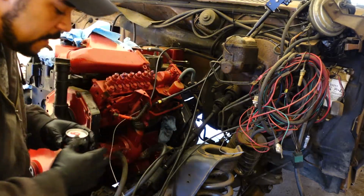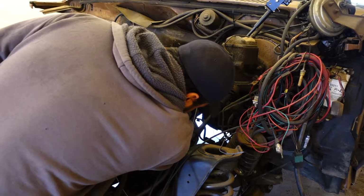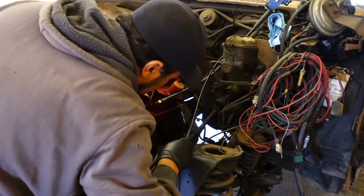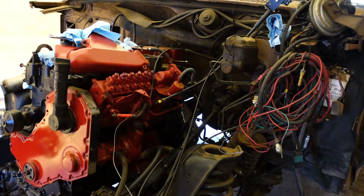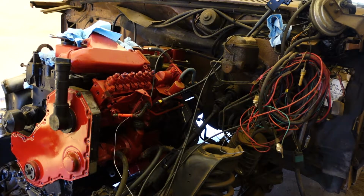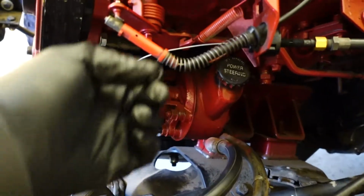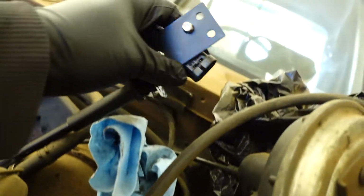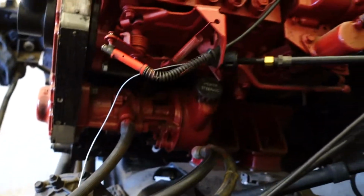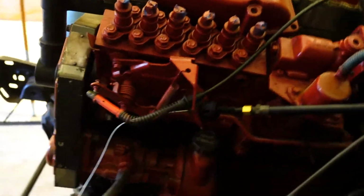Anyway, now I'm going to look down in here and try to get the fuel pump and everything all set up. I have little racks and stuff set up in here to keep the dust out. I need to figure out what's going on with the throttle cable, because if you look, there we go, focused, it doesn't really sit in there all that well. I need to install this throttle positioning sensor, and I don't know if I want to have it sitting on anything like this, or mounted up here anywhere.